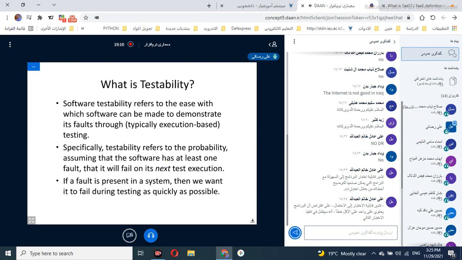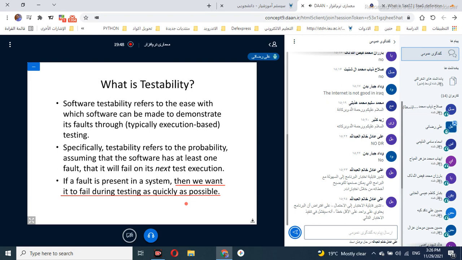This is important. Let me highlight it for you. We want the software to fail. Why do we want our software to fail? Because when it fails, we can find the causes, what makes it fail. Then we can resolve that problem. We can upgrade our system, update our system. We can fix those faults, and then our system will not fail again.